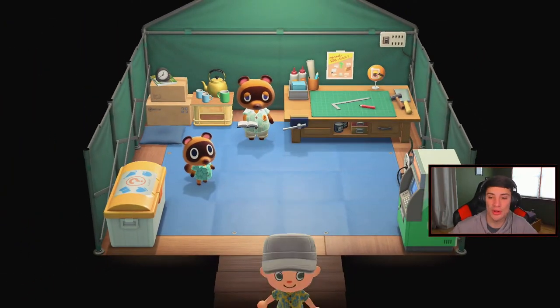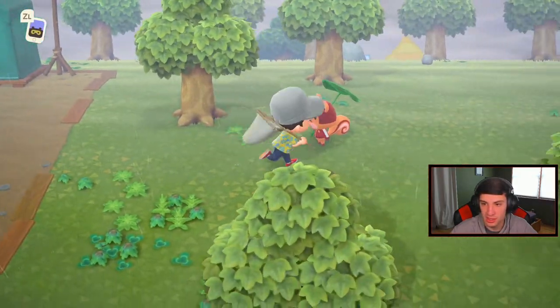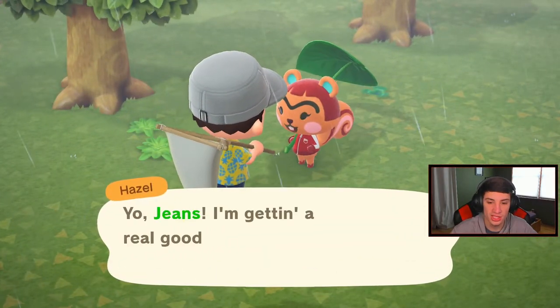All right, let's roll out. Let's roll out, baby. Let's go get that other fossil. Hopefully he or Blathers will accept that fossil. That hunk of junk. Let's get rolling. Okay, so we can only get apples and stacks of 10. Let me talk to this dude. Yo, Jeans. It's Hazel.